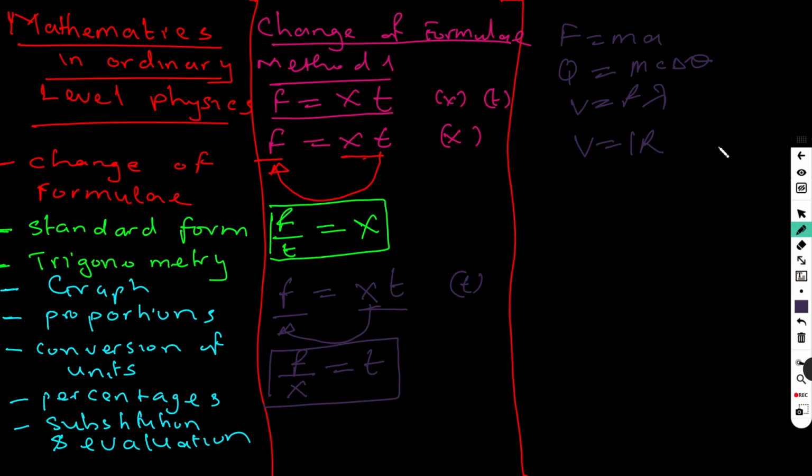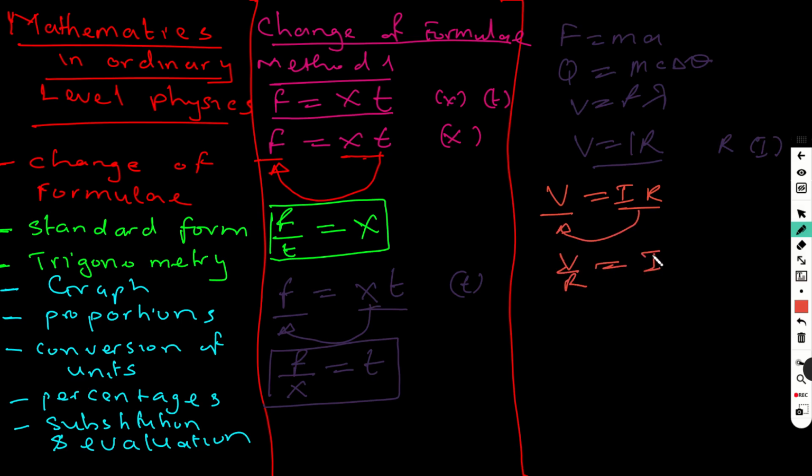These are examples that you should look for. For example, if they give this one, they'll ask you to look for R, or they'll look for I. If they look for I or R, what should you do? Let me change the color so it is simple enough. If I'm making I the subject, V equals IR, I draw the line, then I take my R this way. So I have V on R equals to what? I.